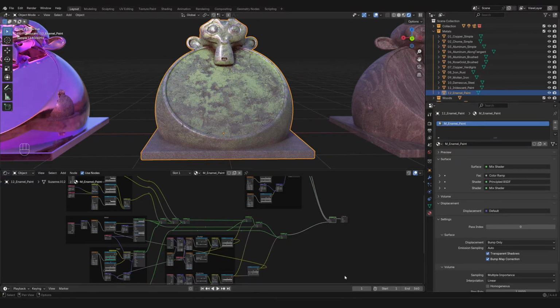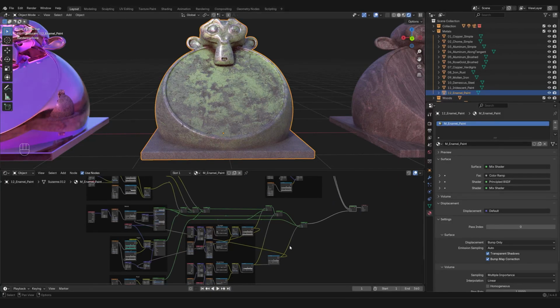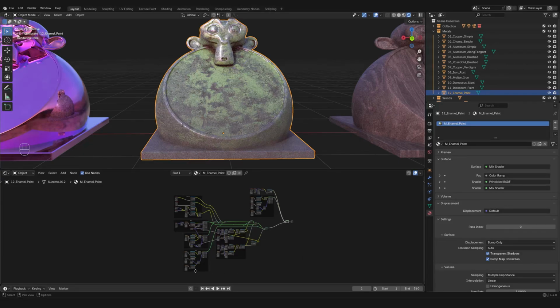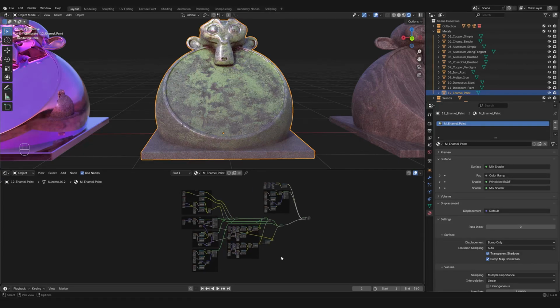Per se, it's pretty straightforward and not at all different from what we have seen before. But in terms of quantity, there is a lot of things that are happening. And so if we are working in a professional environment, if we are working in a studio, odds are that we're not working alone. We're working with other people. And if not that, I can promise you that in 2 weeks' time, I will not remember what the hell I have done over here.